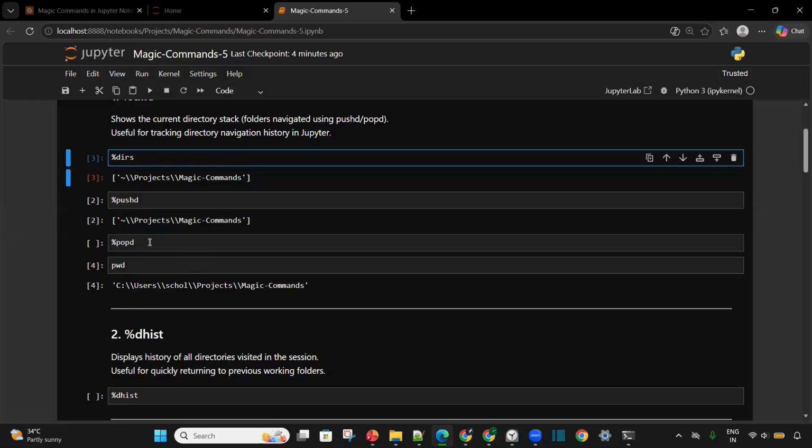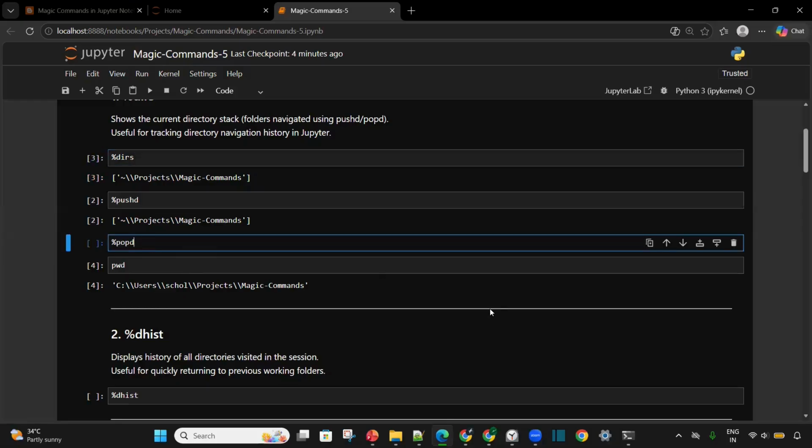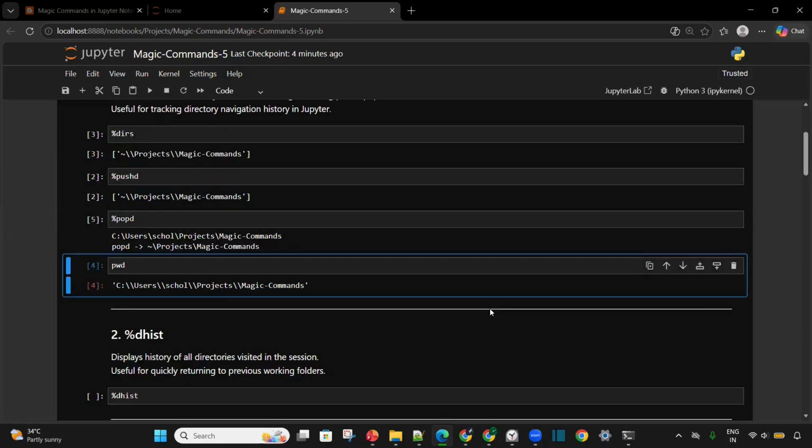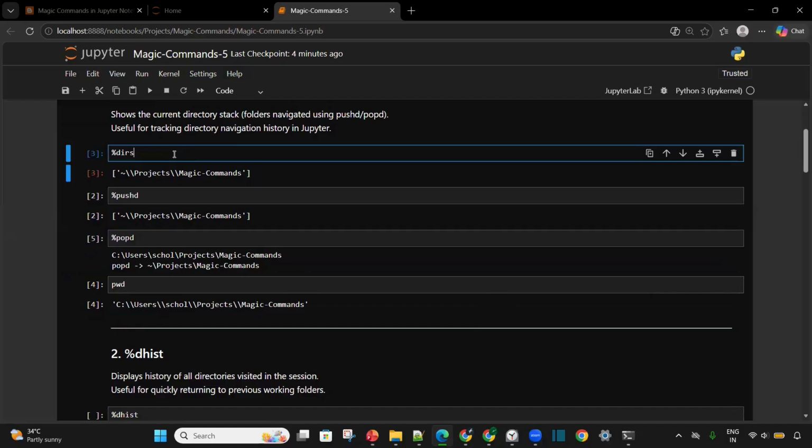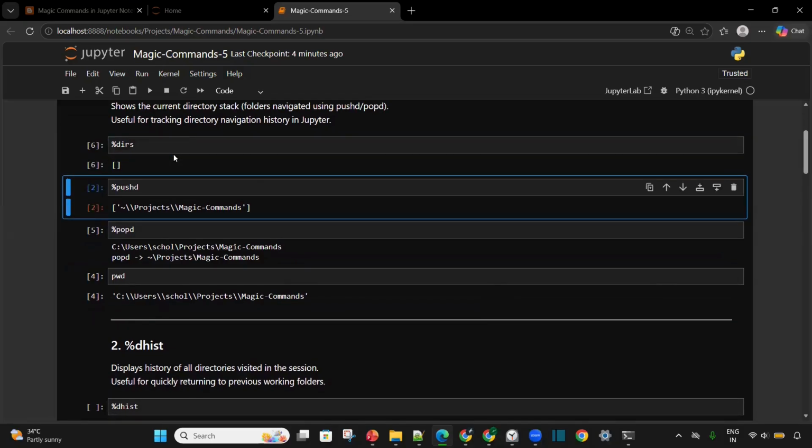Okay, let's run popd now. %popd is used to pop the recently added directory and move back to that directory. So let's run %popd. Here you can see it has popped out magic commands. Now if you run dirs, you can see it's empty.